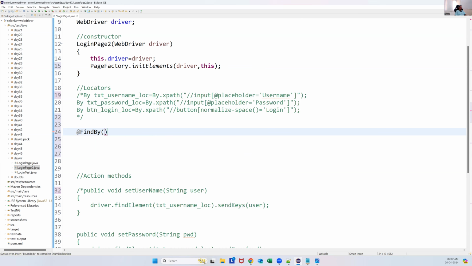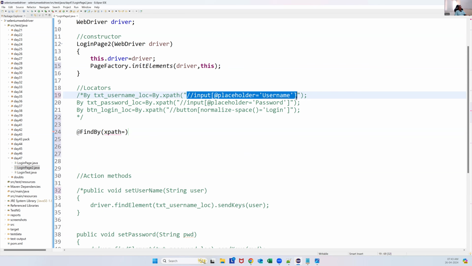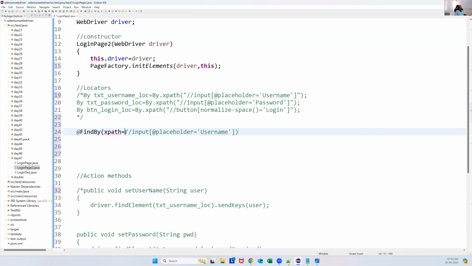In the brackets, we directly specify xpath. So I can say xpath equal to whichever element you want to find, you can specify that XPath here, directly in the double quotes.